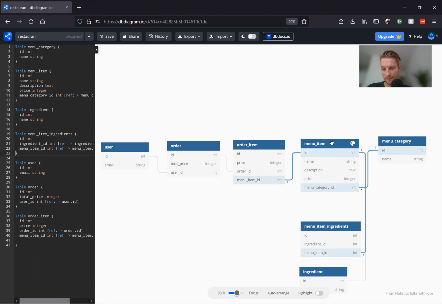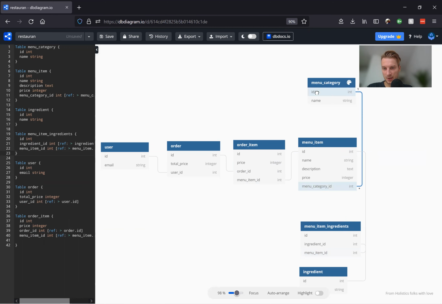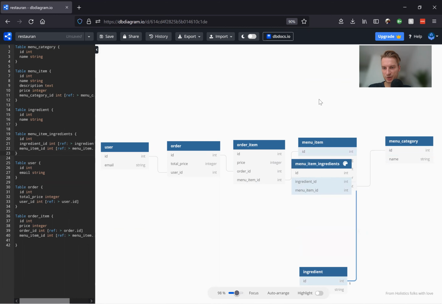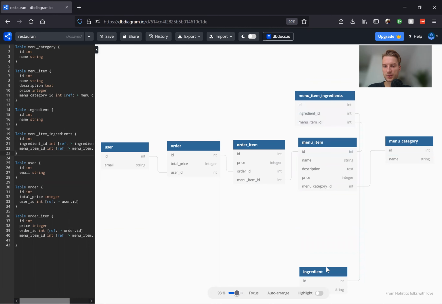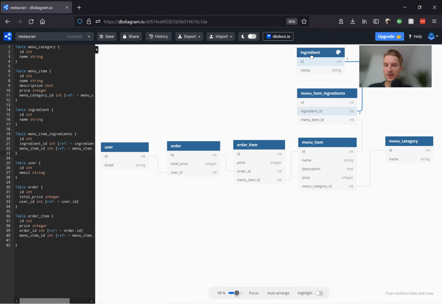Okay, so here we have a joint table. Starting to look quite complex. Now let's just move this up here so that it looks a bit nicer. Okay, so menu items can have many ingredients through menu item ingredients.